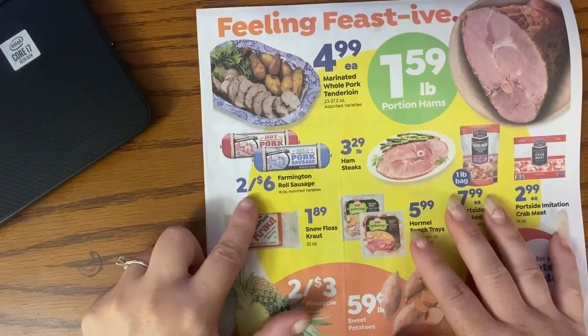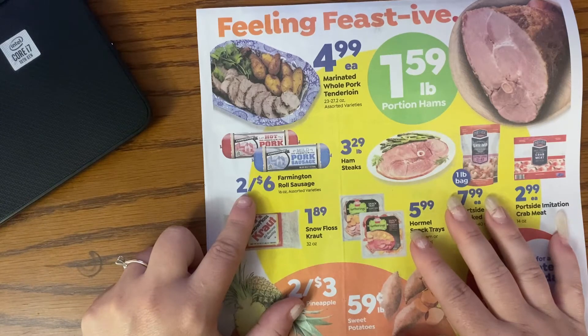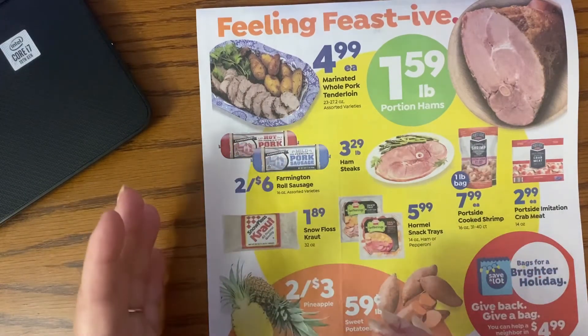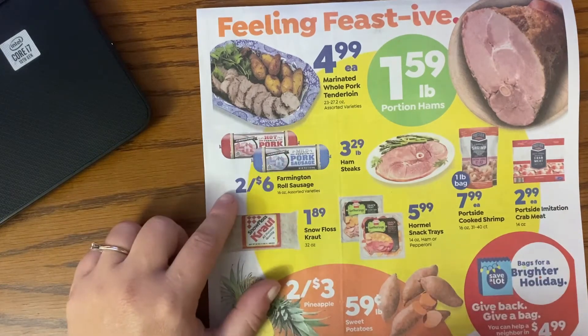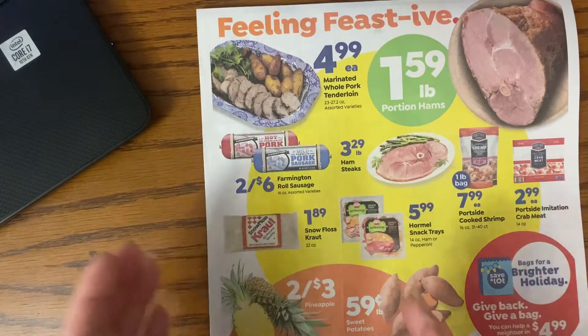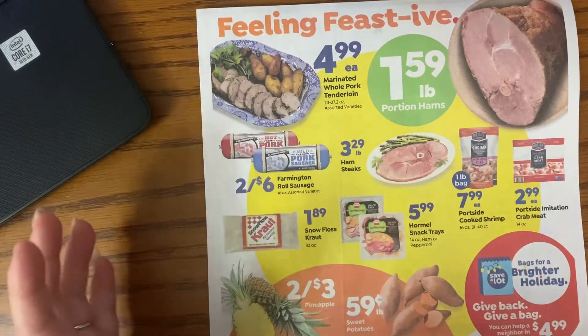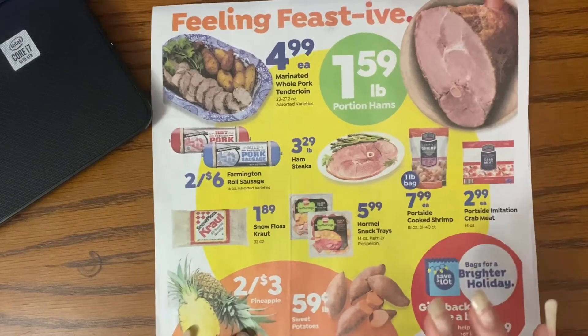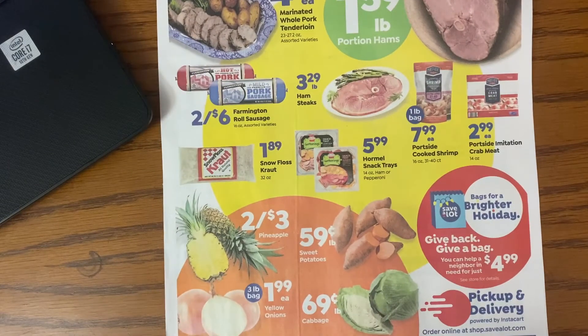These 16-ounce sausages — two for $3 — I find this is about the same price everywhere, and it's not a great price. A good price would be like $2.50 a pound. At Sam's I can get a Bob Evans two-pound chub for $4.99, which is $2.50 a pound. My brand hierarchy is Sam's, then Aldi, then Save-A-Lot. If this is the store you're going to this week, get it and don't feel bad.